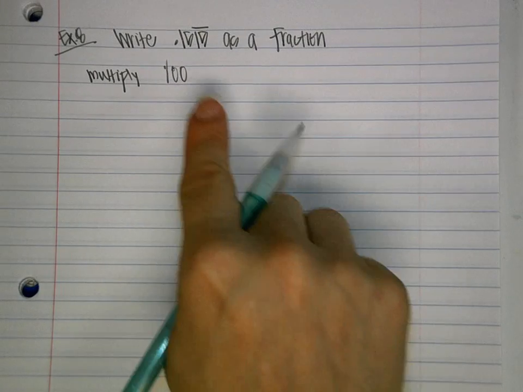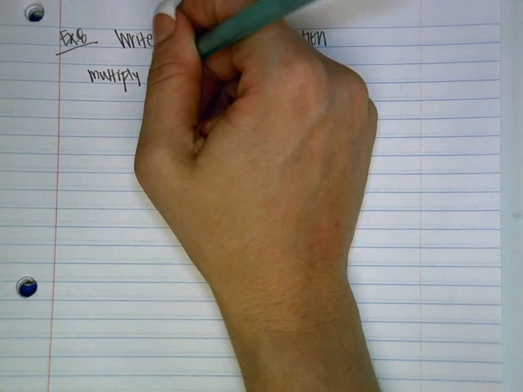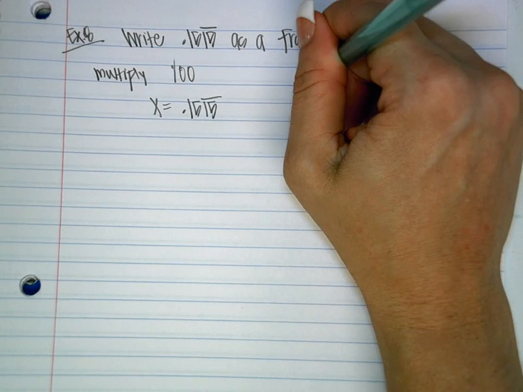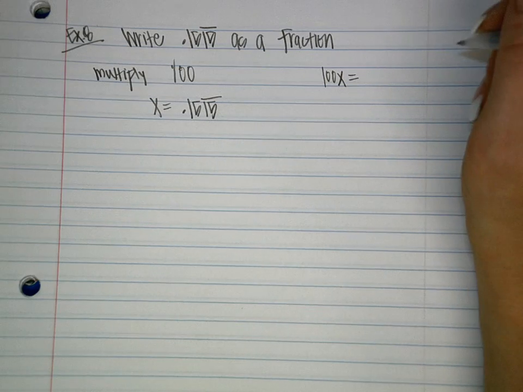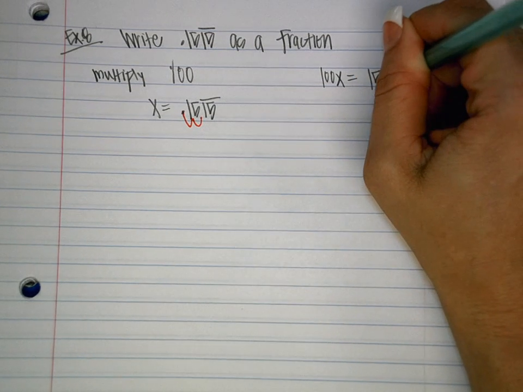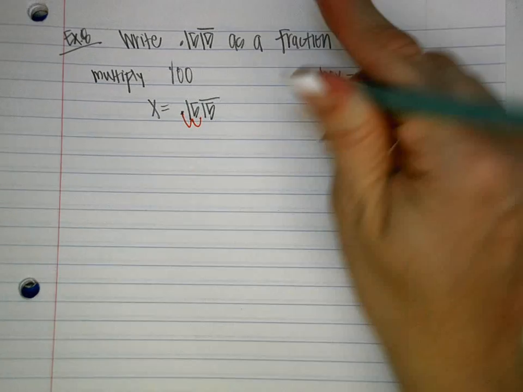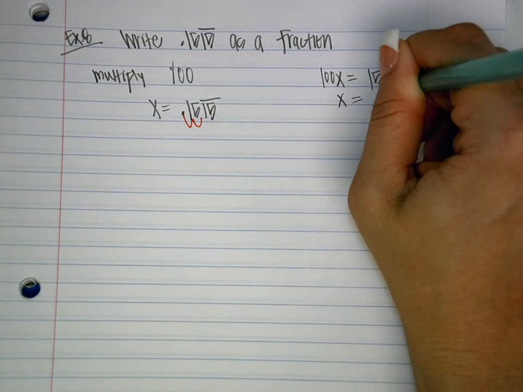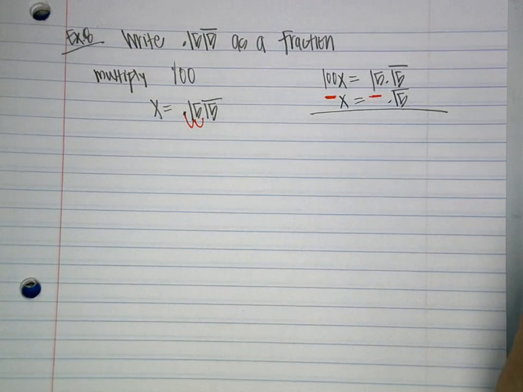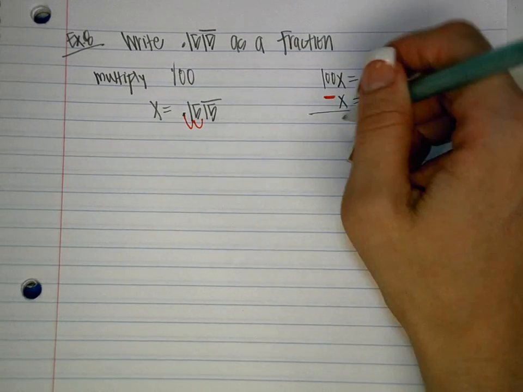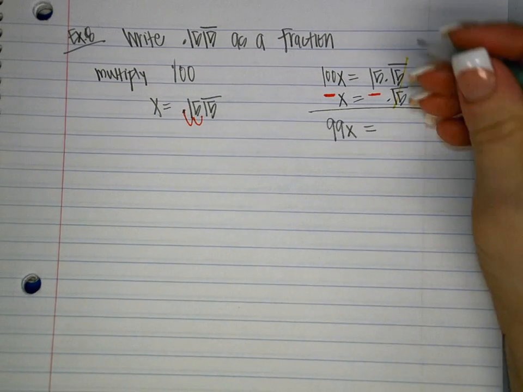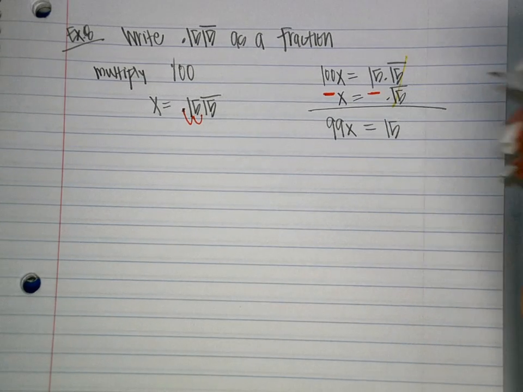So multiply by 100. If you multiply by 100, we already said that x was equal to 0.1515 repeating. If you multiply that by 100, we're going to get 100x equals what? Move it over twice. So 15.15 repeating. Then line up whatever your x was equal to. Subtract. This turns into a systems of equations. 100x minus x is what? 99x equals, what happens here with the repeating decimals? They go away. So it equals 15. Technically, you can write the 0.00, but you don't have to.